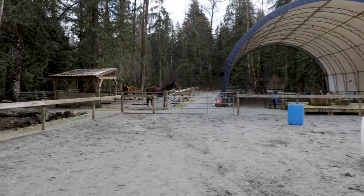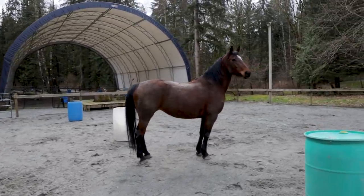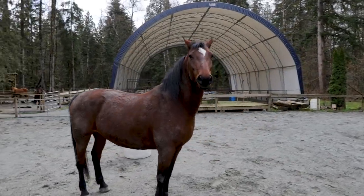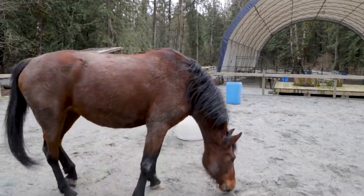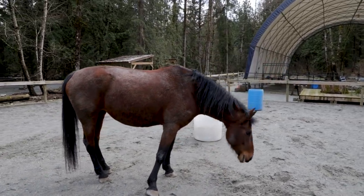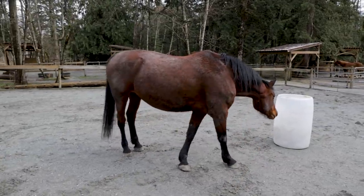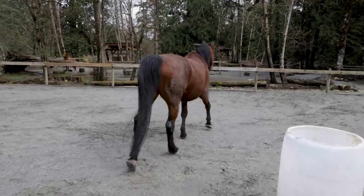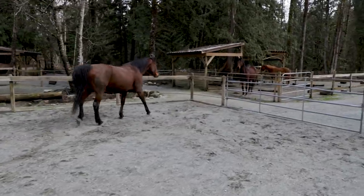Luke's still thinking, I'd like to say hi to her. So might do that. But I kind of want her to move around a little bit and get used to the area. She's doing a lot of sniffing. She's very tall. She can really get that neck up there. She's got a very interesting shape. I actually had somebody post a similar horse on Facebook in response to my picture that looks just like her, other than she didn't have the star on her forehead. And so that was really interesting.